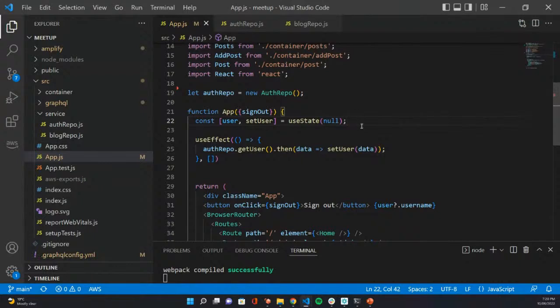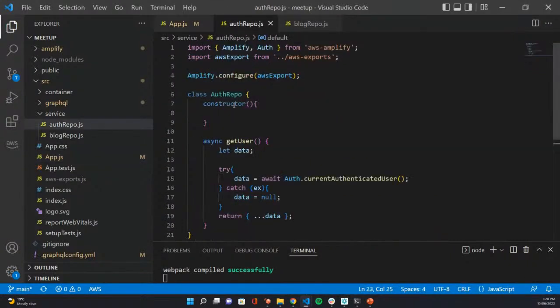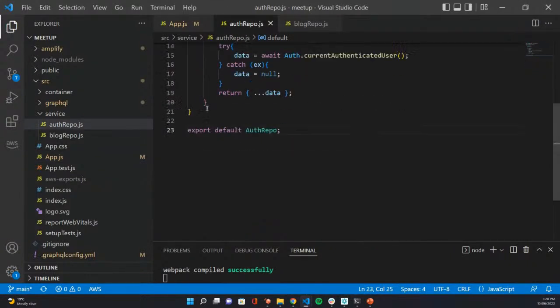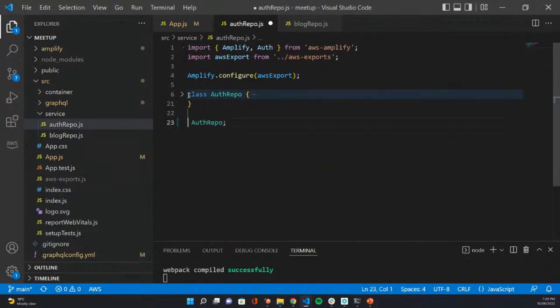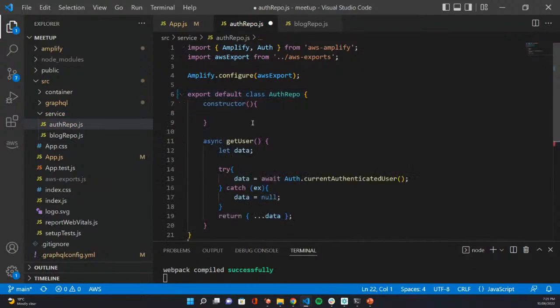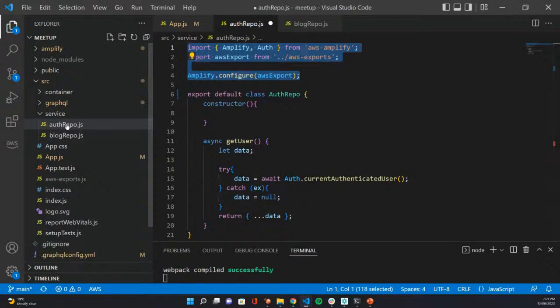But for now, what we've done is we've got our repo file, which is our service file essentially, and we created our, so it's just a very simple class. We're exporting it. We can even clean up our code, and let's just export it up here, export default, get rid of that down there, because there's no reason to have it exploded out like that. So we're calling in Amplify, right? Amplify library and Amplify auth. We're actually doing our exports, import from our export here. So now the only thing that's tied to Amplify in our entire application is our blog and repo.